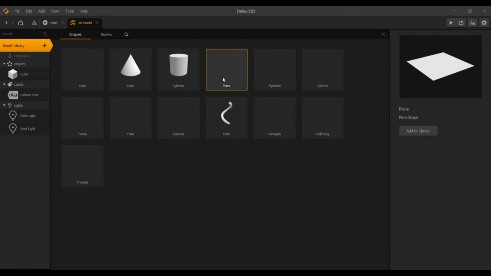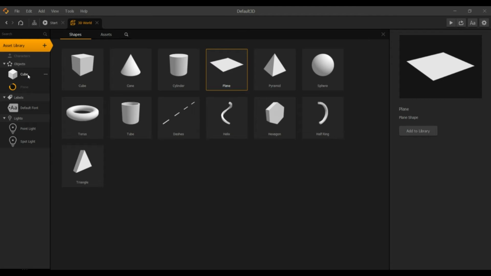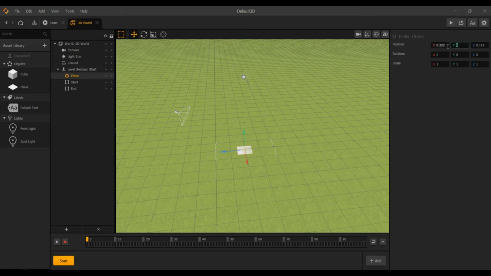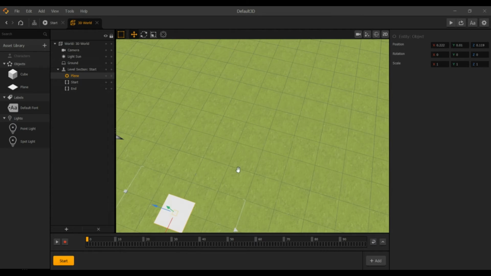So you can just double click or add to library to add this to your objects. So just click here, and you'll see it gets added to your project. You just have to drag and drop it here, and for the position, just set it to 0.01. Now it is good for me, I guess.